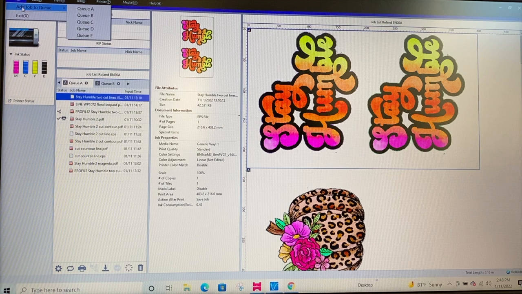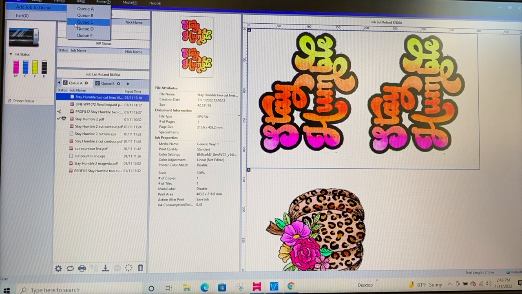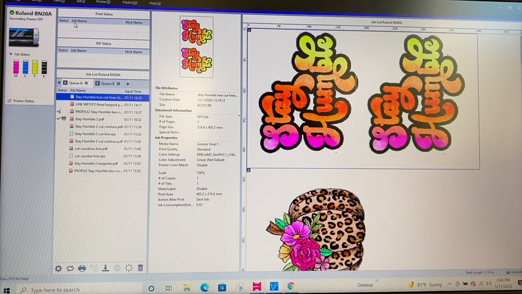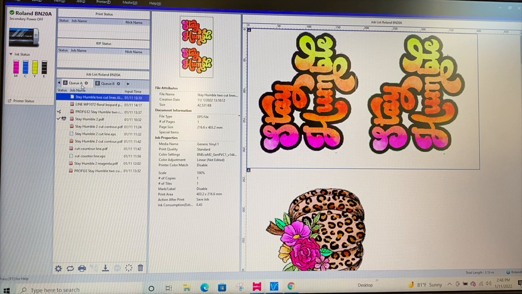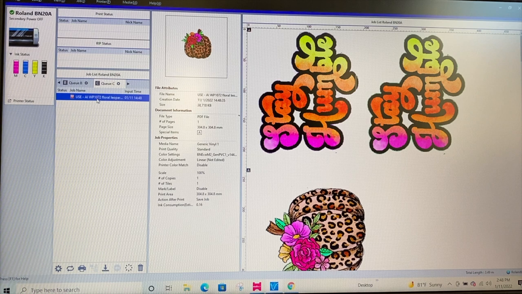Now, as you can see, I already have a bunch of files in here. I'm gonna use QC just because that one's blank and it'll be brand new, so it'll show up for us more easily. It's gonna ask us which one we want to use. So here we are, we're using the one that we named, and I'll click Open. If you don't see it right away, it's because right now I'm in QA, here's QB. I need to move to QC, and here is our file.